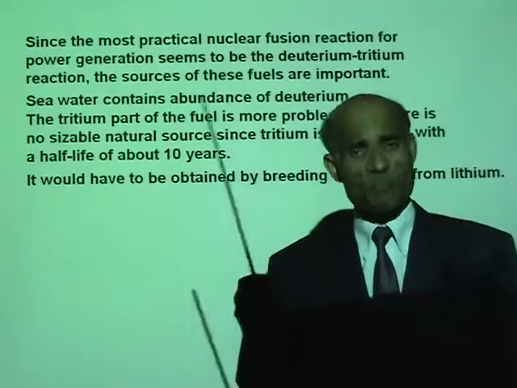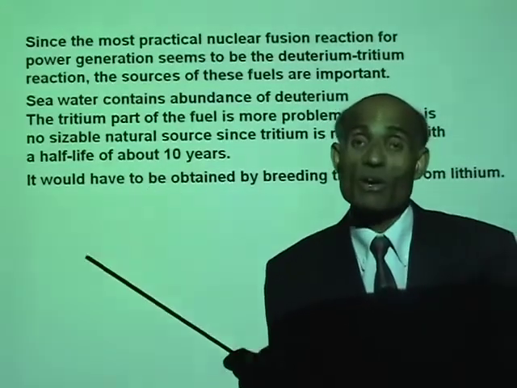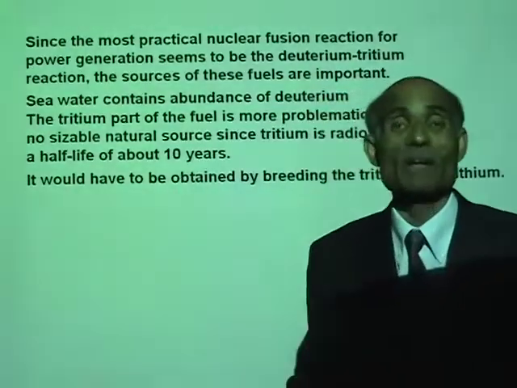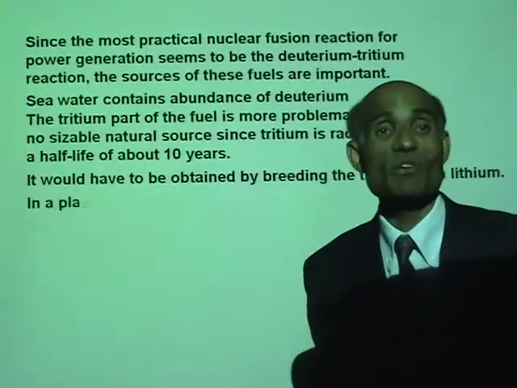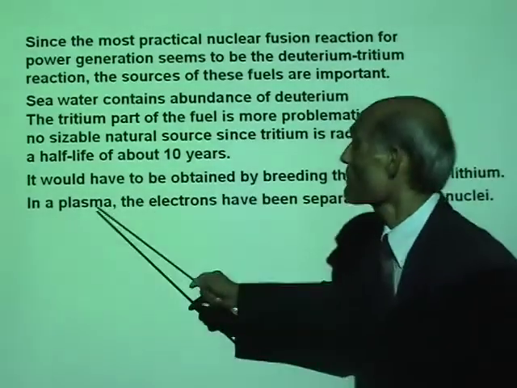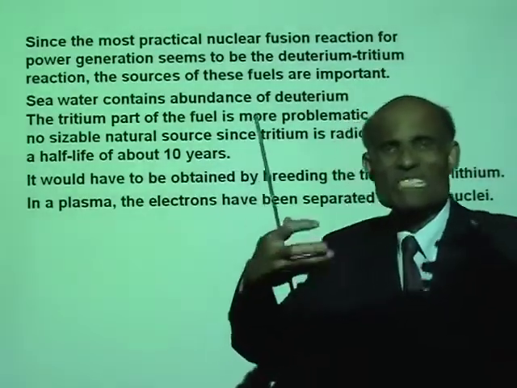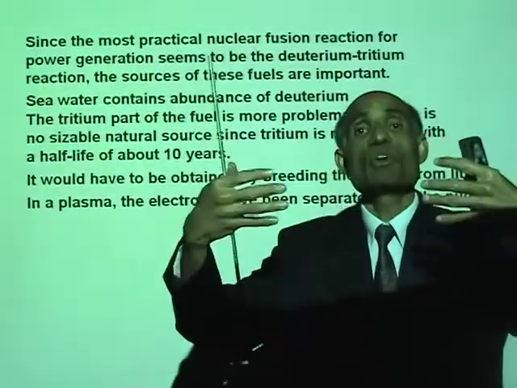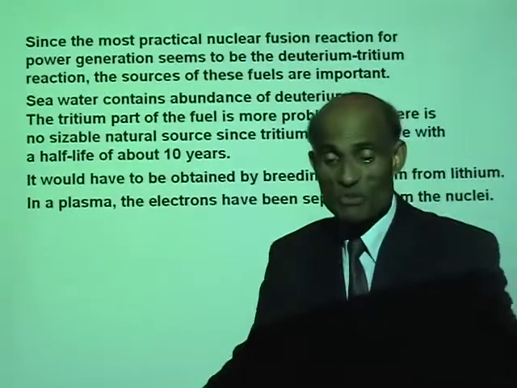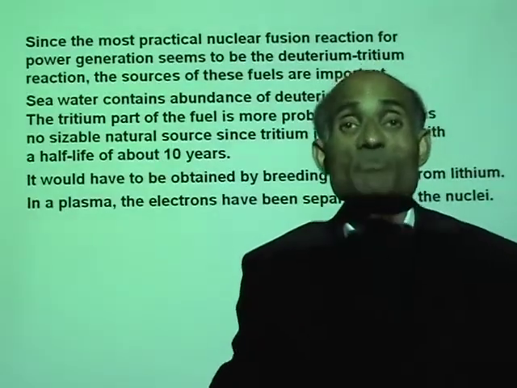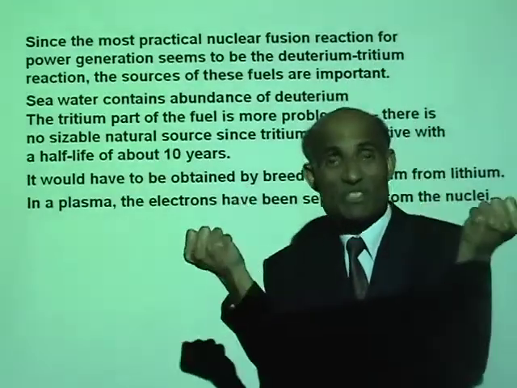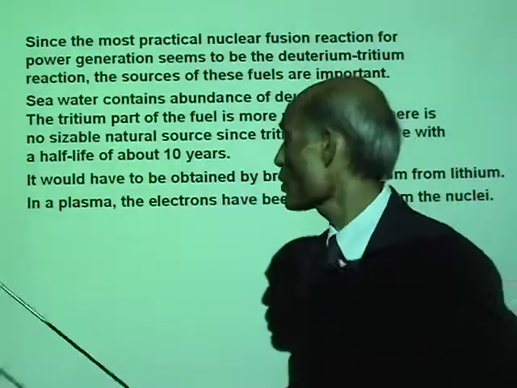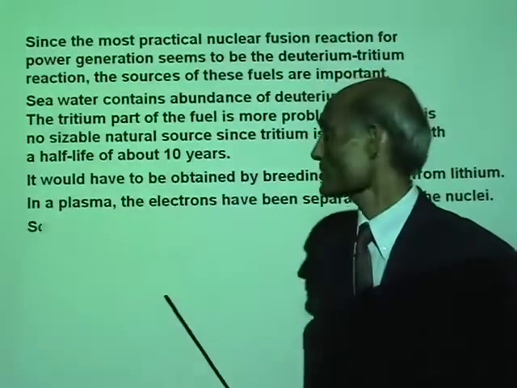Now, given that it is possible, getting the fusion going is difficult because of the high temperatures needed. Plasma is the state of matter which happens at a very high temperature. At the order of 15 million degrees Celsius, these atoms do not exist as normal atoms. They are stripped apart, and that is what we call the state of plasma.